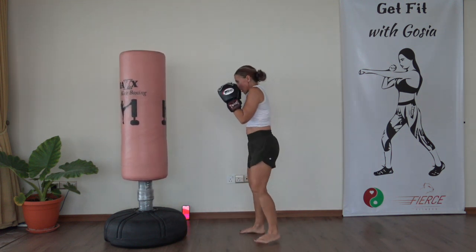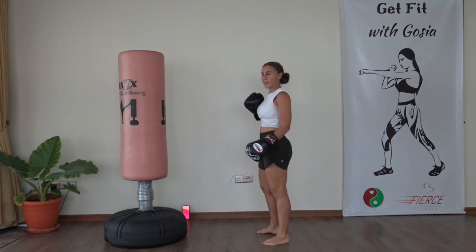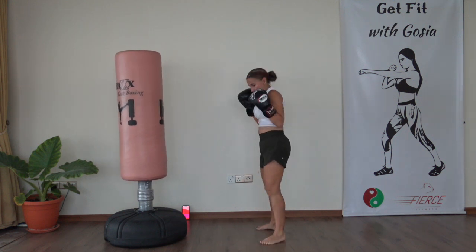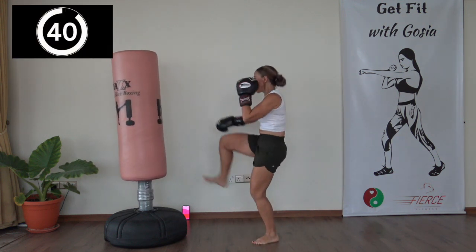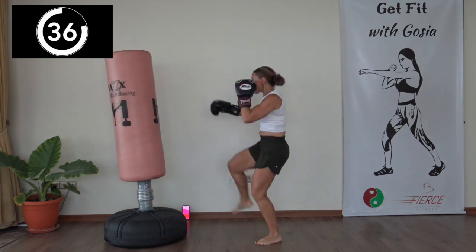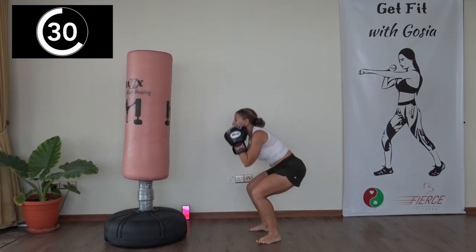Next one. Squat, deep. We're going to alternate these hips. Make sure you're not too close or too far from the bag. Just measure out the distance. Okay, feet hip width apart. Let's go. Down, deep. Down, deep. You don't have to hit hard, just tap it. Use your core muscles. Down, up. Hands are up as you squat.